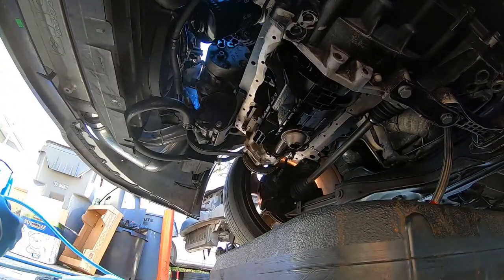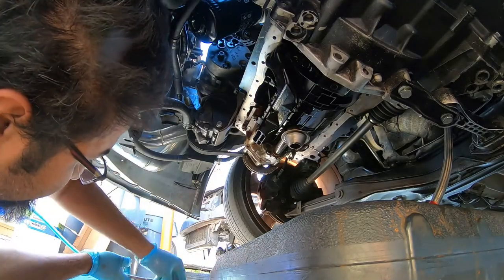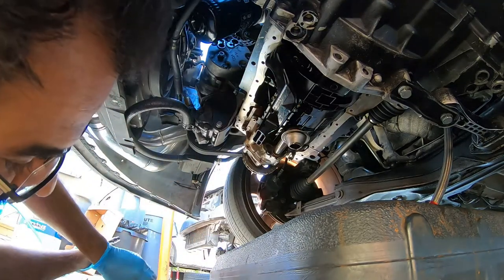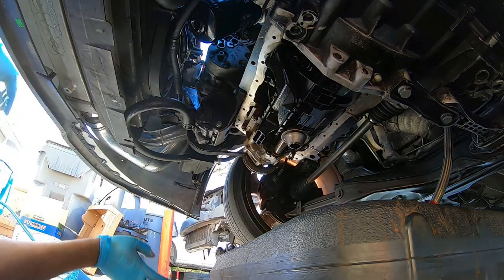Okay, we're back, so let's get started getting these bolts threaded in. So let's get our extension here, our 10 mil, and we're gonna do everything by hand. It's been about an extra 3 minutes.